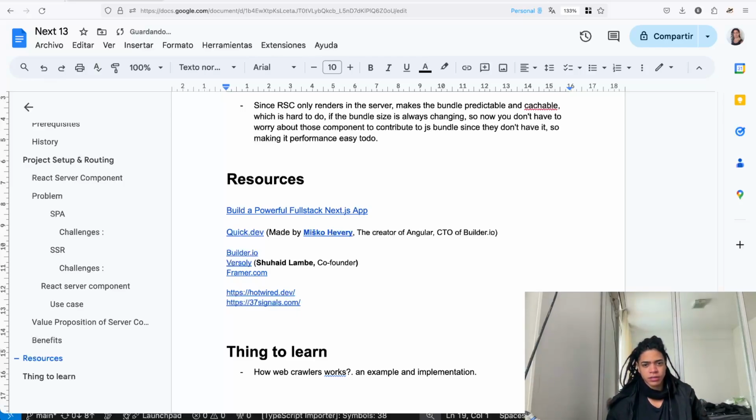And then we're going to take a look at setup next, static routing and that kind of thing. But the idea, to recap here, is to understand a little bit of context as a way to see why we're using Next. What is the problem that they are solving? How do we get here to start using Next, and what is the benefit of using Next? So it all starts by looking now at the React server component. They talk about React server component here.